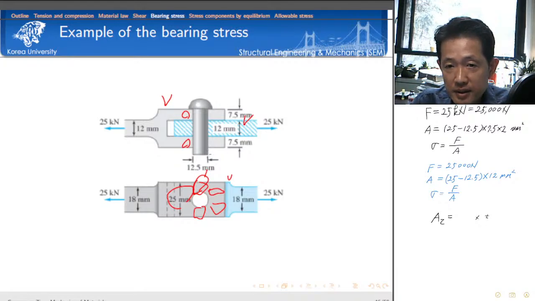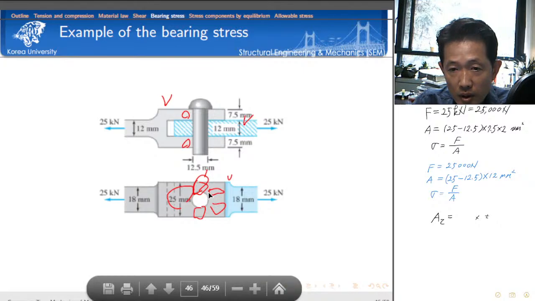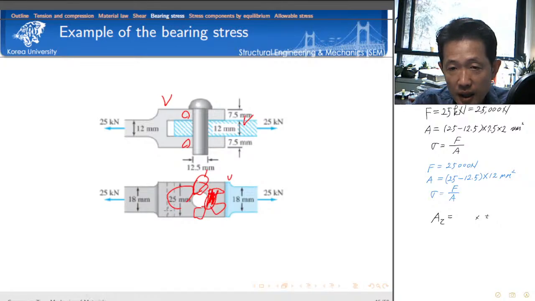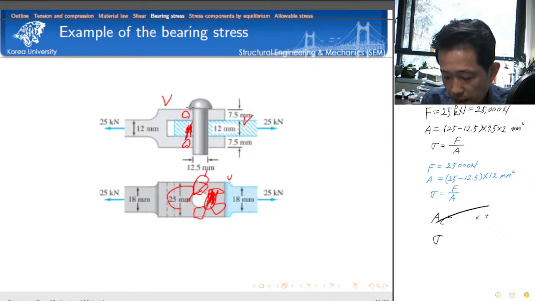And then the next step is let's try to calculate the bearing stress. So we can have bearing surfaces where the bearing surface is on the gray part. We have the bearing surface here, and then for the blue part we have bearing surfaces here. So we have to calculate that separately. Again, the bearing stress is equal to the force divided by the bearing area, isn't it right? The force is the same. This is equal to 25,000 newtons.